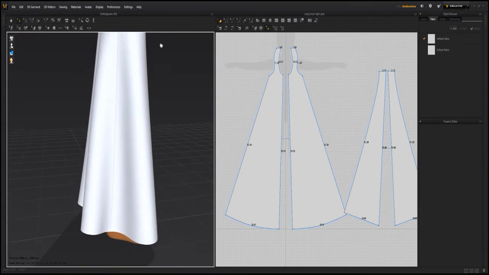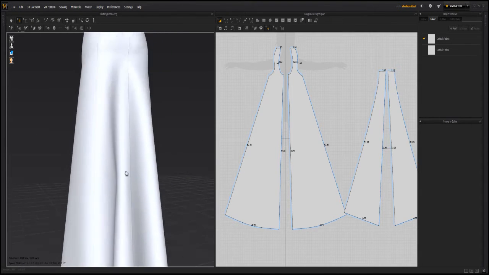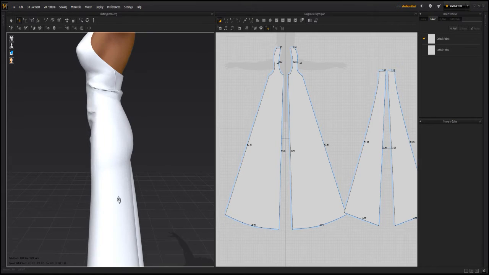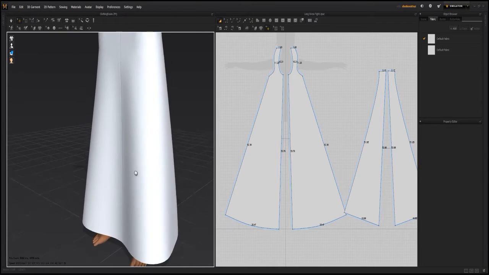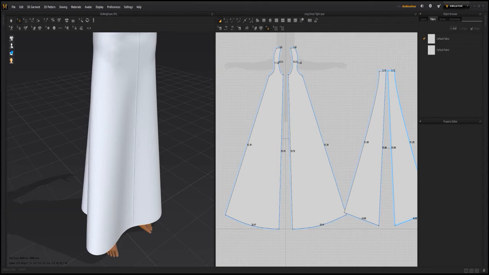From there, I just extended it out more, trying to get it closer to the ground to see if I can get the dress to hang properly. Now, note, when I did this, I did use a source. I'm going to see if I can find it real quick.